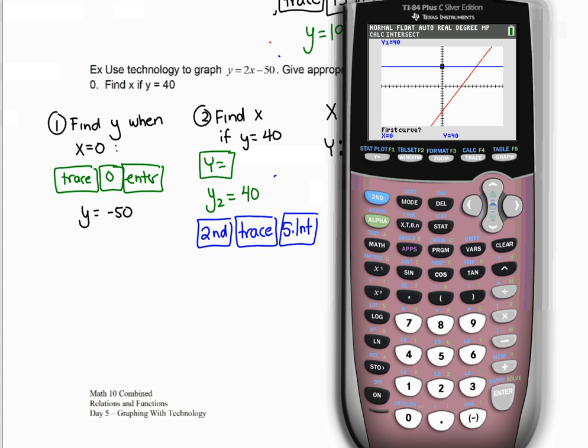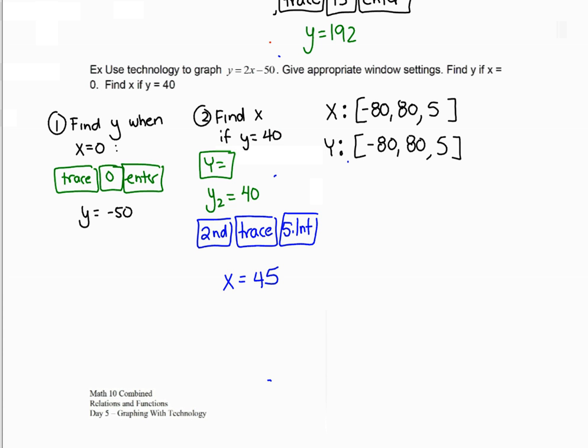You can scroll over if you want, but the problem is if there's 2, it's always going to go to whatever's closer to the cursor. So wherever that little blinking guy is, it's going to find the one closest to that. But there's only 1 intersection, so the closest is going to be the same every time, no matter where you are. All right, enter, enter, enter. The answer is x equals 45. Yay. Good. Learned something new today.